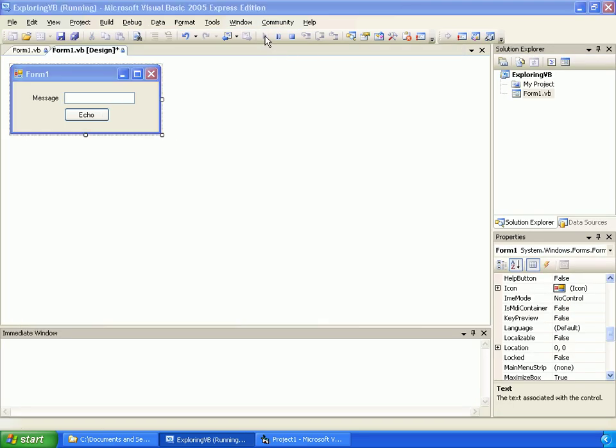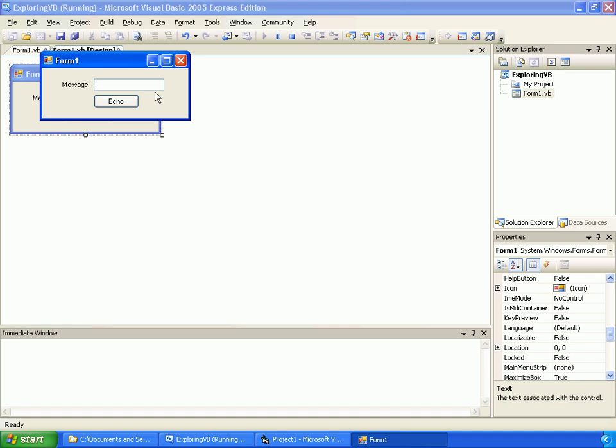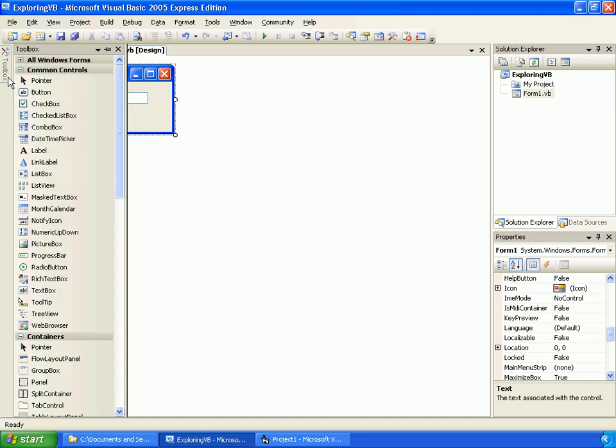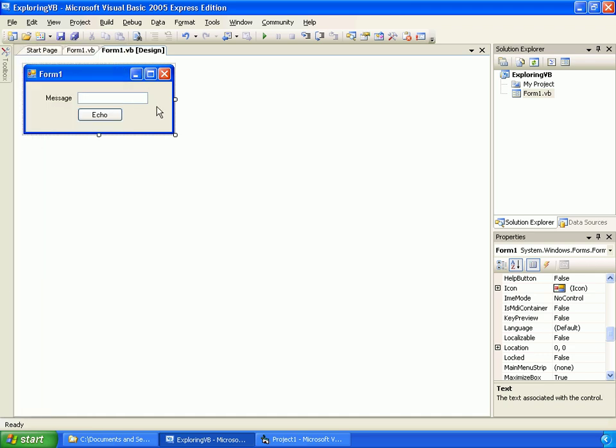And within a few seconds, I have the application running on the screen. And when I click echo, I have my dialog box, my message box. It says hello world. I click OK, and it returns back to the application. So I just created a very basic application in just a few minutes. Very easy to work with, very easy to drag the controls over, arrange them, with adequate spacing between them, no guesswork. The snap lines help with a lot of that.